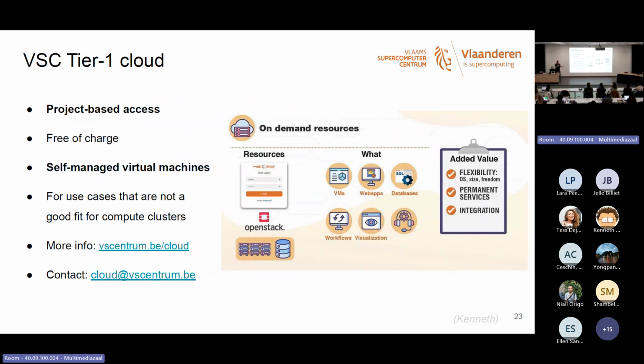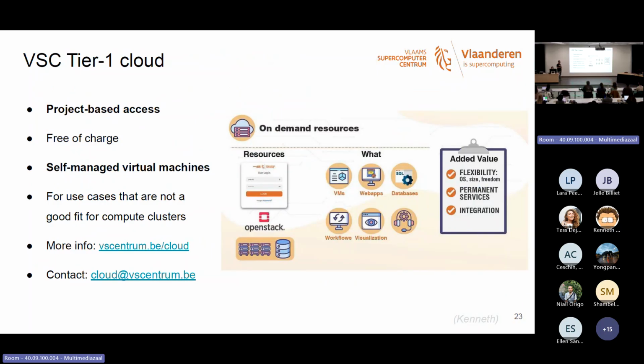So you essentially get access to hardware, and then you're on your own. You install the operating system yourself. You can run Windows on this if you want to, but you have to manage it yourself. So you need a bit of experience as a system administrator, how to keep this running. Similar here, project-based access. Once your project is approved, no charge, at least for academics. You get virtual machines, some of them with a small GPU in them, but you manage them yourself.